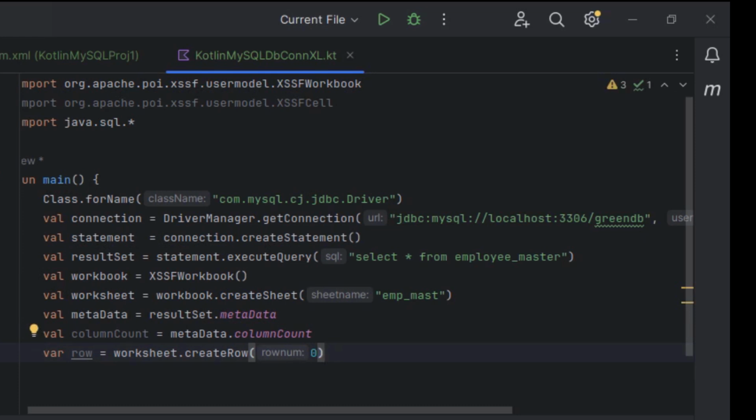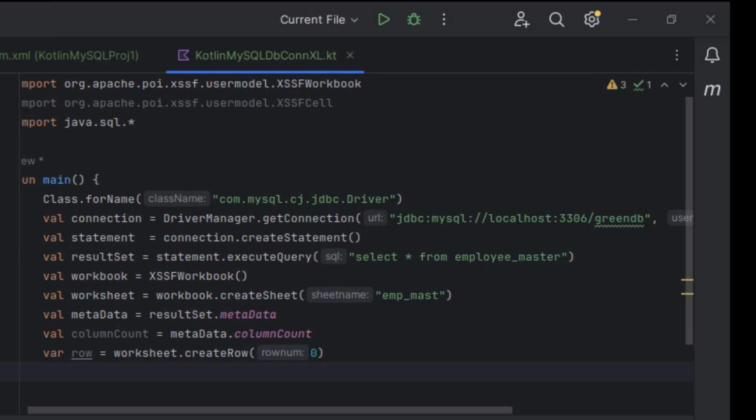I need to mention that in Apache POI, when you are writing to Excel, the index of the row and column starts from 0. So row 0 is the first row where I will put the header, and column 0 starts from the left side, the first column. The first row is the column header, so I am creating the first row.